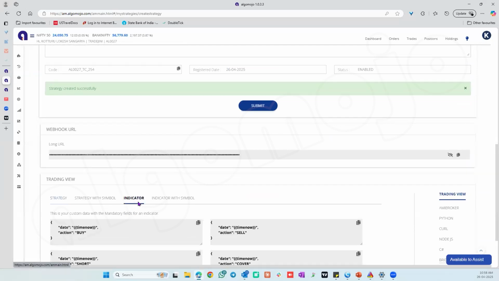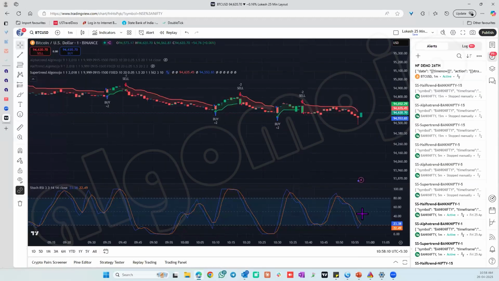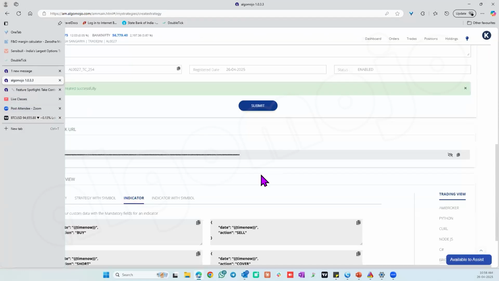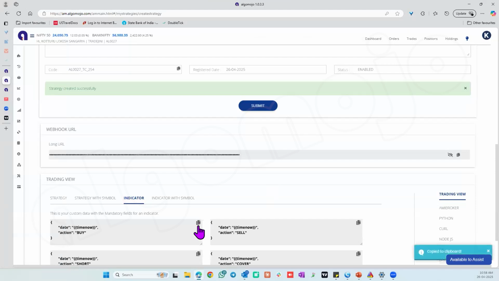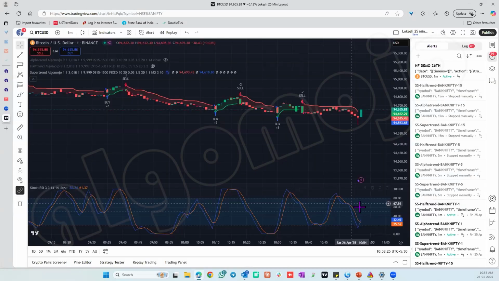For indicators, we will need to use either buy or sell. We have to create one for buy and one for sell, right? So let us look at where the RSI is now. Since it is coming down and it could start moving up, let me try and do it for a buy. Okay, so for entry into CE, we will use buy, create an entry for buy as such.